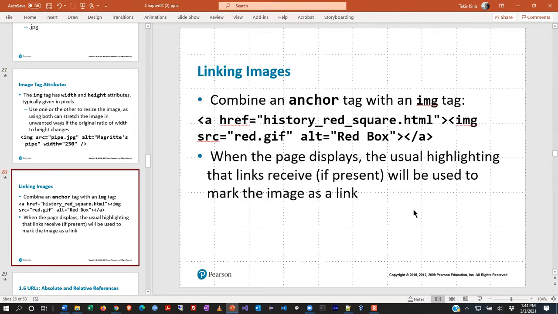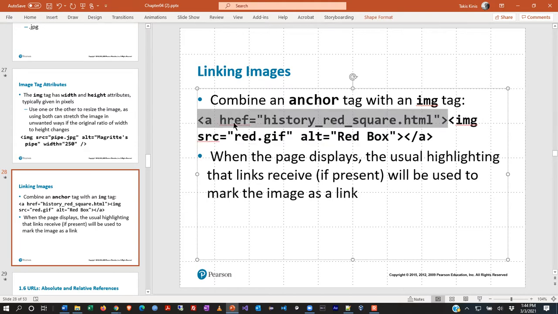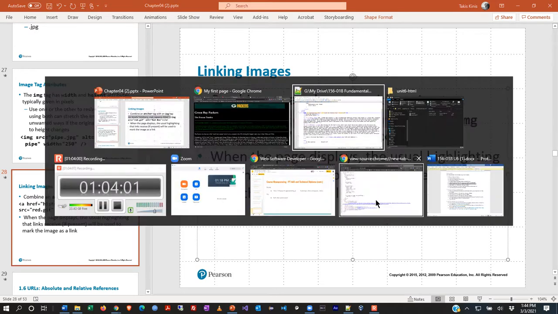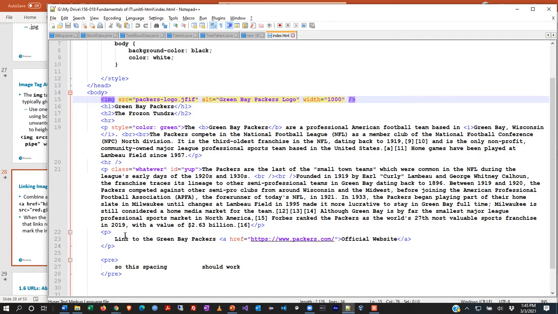It is also possible to actually link the images to a website as well. And so what they're showing here is an anchor tag, right? So there's the regular anchor tag with its link. And then instead of there being text between the anchor tags, instead we have an image. And so I could take that image that I've already added here at the top, and I can add that same anchor tag I used before to that image. So when people click that thing, they would go directly to the Green Bay Packers website at the top. And so that's converting an image to a link.